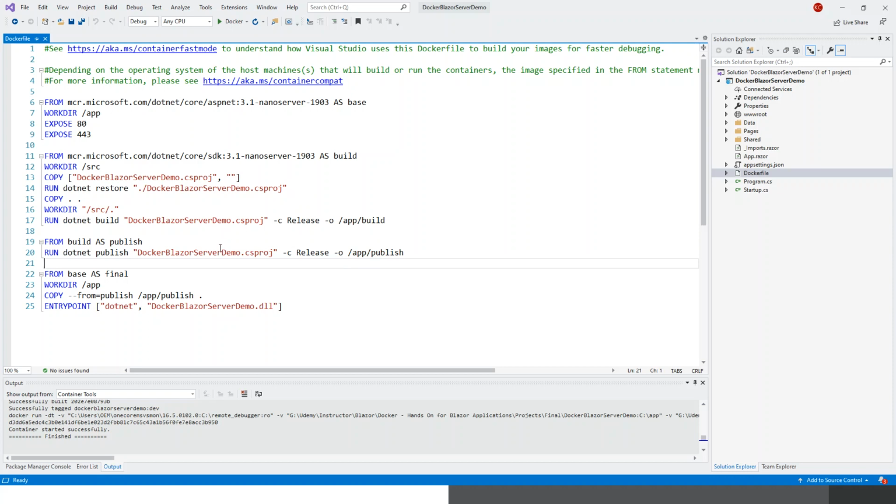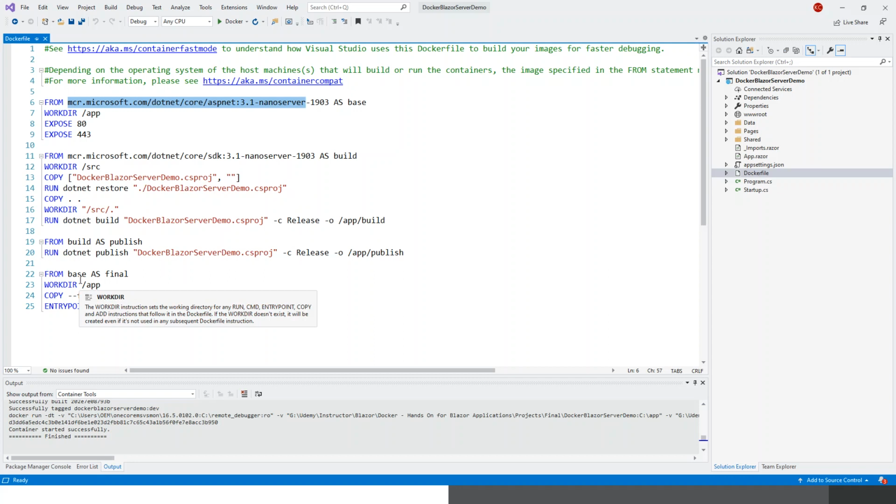And finally, the last section is what creates our final image. So FROM base AS final. Here you can see that we are using the base image from the start of the file. This image, from the first layer, is acting as the base for the final.